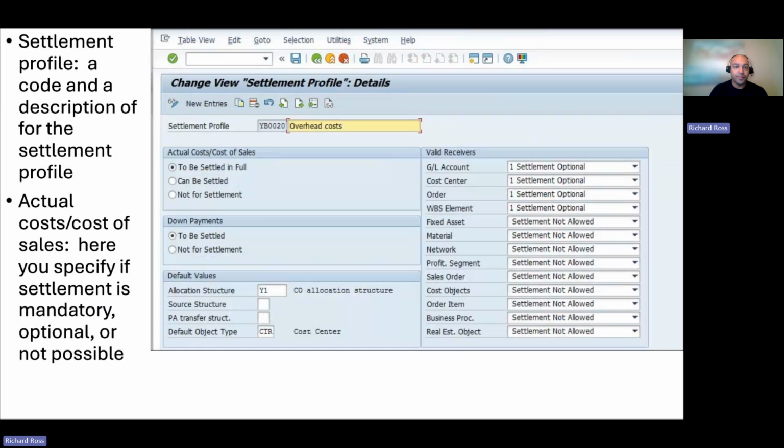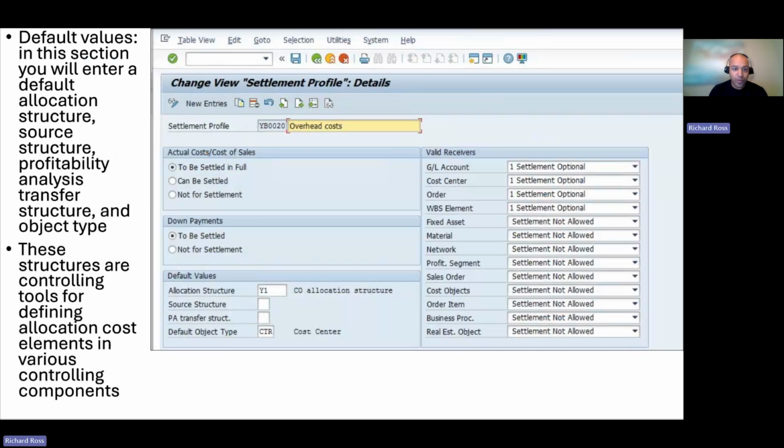Settlement profile. A code and a description of the settlement profile. Actual cost / cost of sales. Here you specify if settlement is mandatory, optional, or not possible.